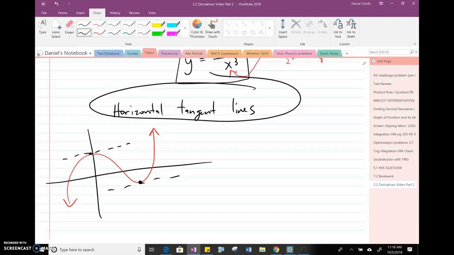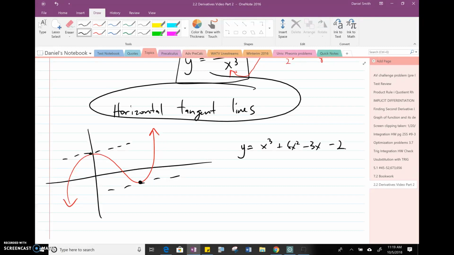So the book will ask you, hey, here's a function, find me the horizontal tangent line. So let me just pick a random equation here. I'm making this up, so hopefully it works out. y equals x cubed plus 6x squared minus 3x minus 2. No idea what that looks like, okay? And let's say they want me to find the horizontal tangent lines.